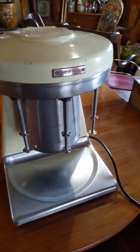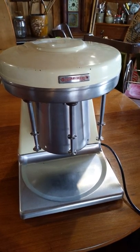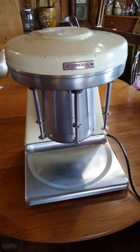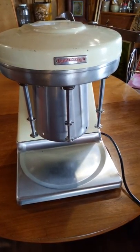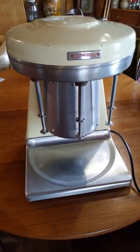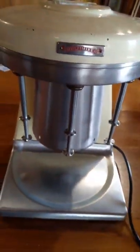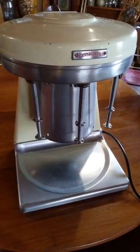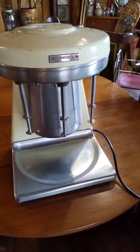Today we're looking at one of two different vintage Prince Castle multi-mixers that we picked up just recently, and this is the video for the second. These are model 9B's. This has three heads on it, but if you look underneath, there is a hole on both sides for two additional heads. This could be made into a five-head mixer if you purchase some additional heads.